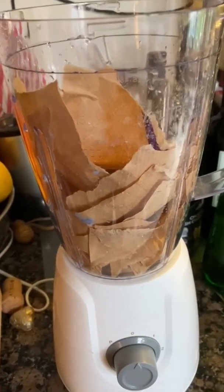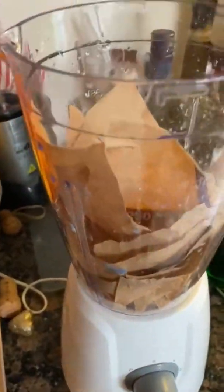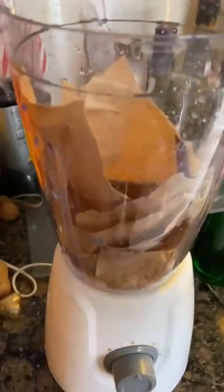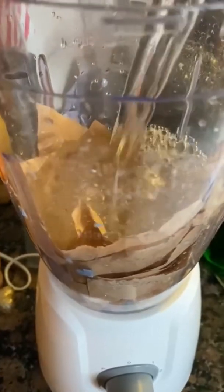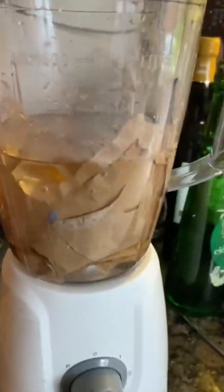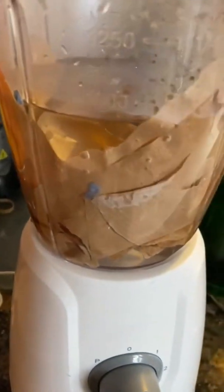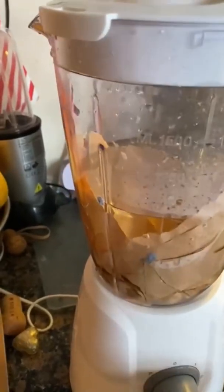Well, I just thought I'd try and do a video as well of how I'm making the homemade paper. So I'm just starting off by putting some paper that I've torn up into my blender, and then I'm going to add some water. So you can see that going in there. So I don't know, about half full at the moment. And lid on and blend.